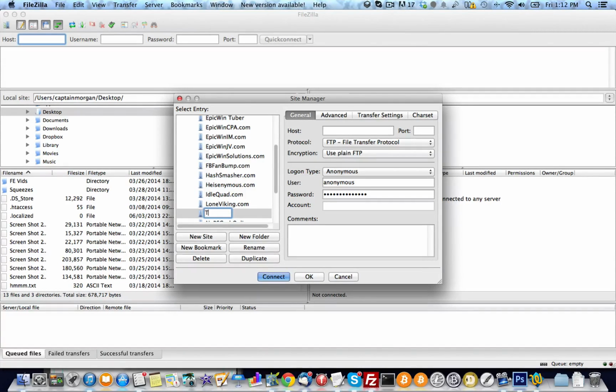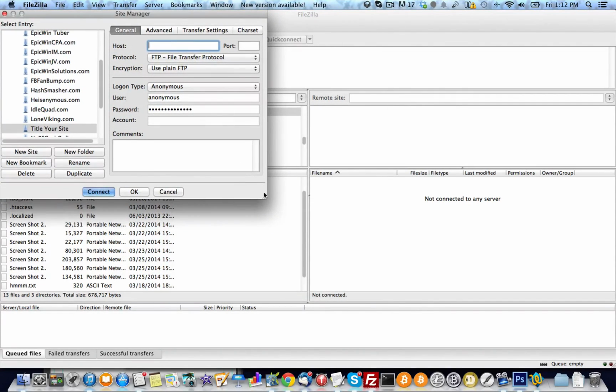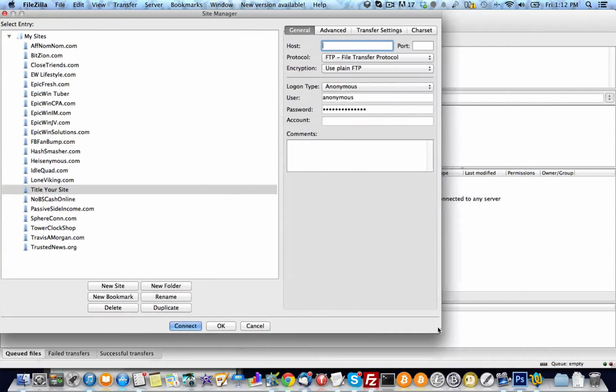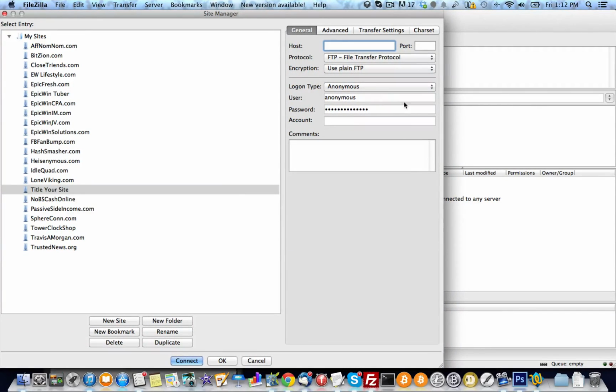You want to just title your site, all right? Usually, when you're connecting to your website, your hosting sent you an email saying, hey, here's your information. This is your login for your cPanel. This is the username and the password. You want those things. You need those things. In case you couldn't hear that over my knuckle cracking, you want those things and you need those things.